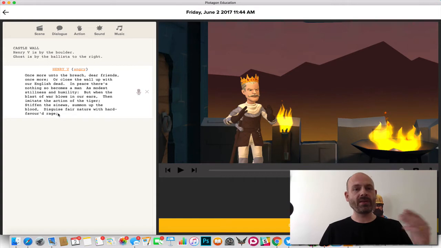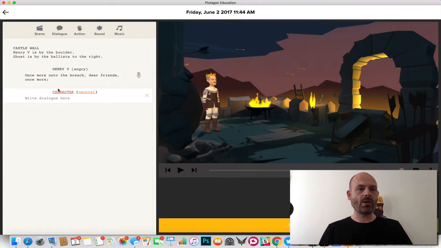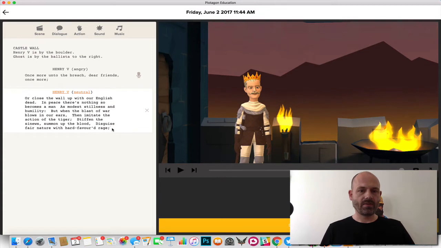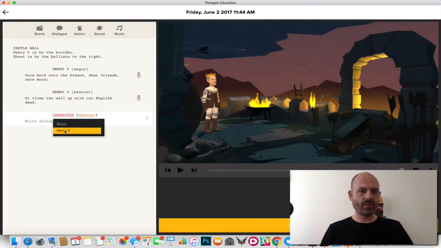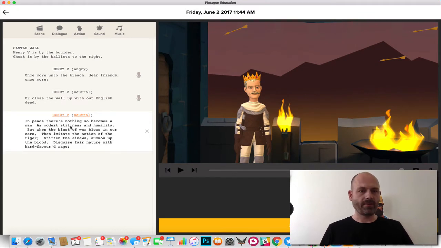What I do is I paste all of the text into the first dialogue, and then I copy the first part of it. And I cut, create a new dialogue by the same character, and paste. Select the next part, cut, new dialogue, paste.